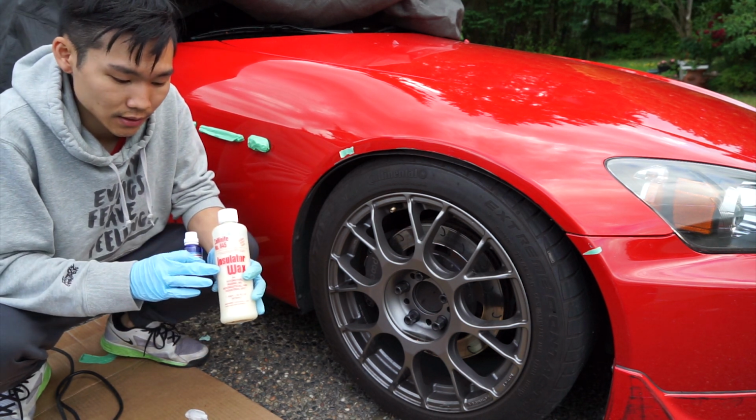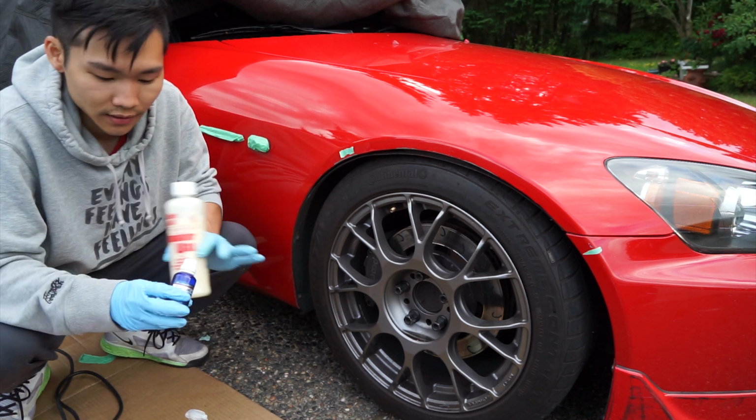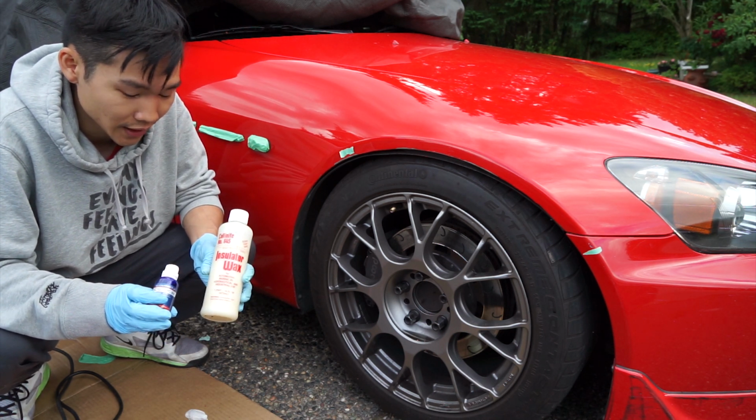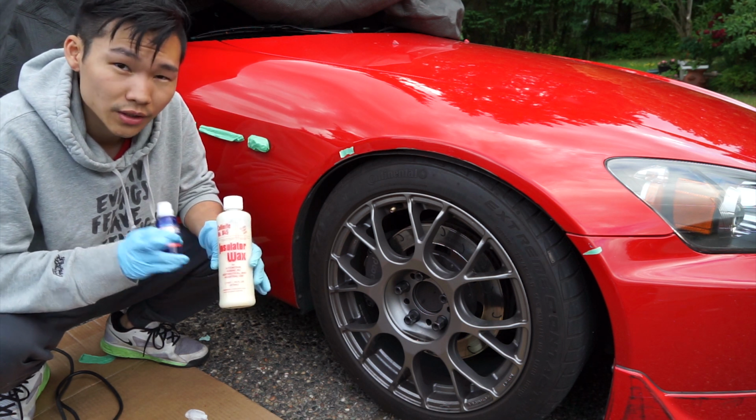Unlike the waxes or synthetic sealants, it doesn't have any fillers, so if there's any scratches on the surface, this won't fill it in. You'll still see the scratch through it. It'll be a protected scratch, unfortunately. But if you want to have something that will actually mask it, traditional wax or a synthetic sealant is probably better to go with.